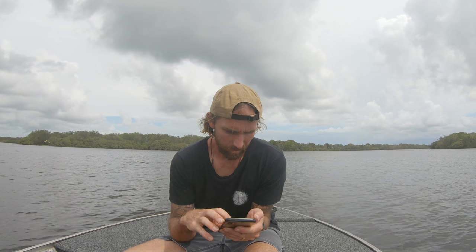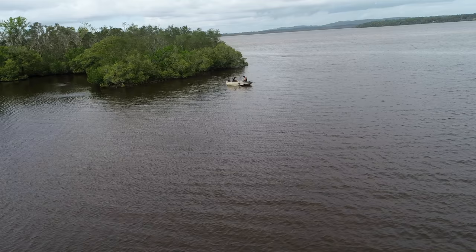Emma in Gladstone in Queensland asks, why do you guys use such a small boat? Isn't that dangerous? Well, Dan and I were just talking about this. We need to get two boats happening, so a bigger boat to shoot out to the reefs. Not too big, so we can still tow it without it being super heavy. But we like this little boat because it gets you into places. So it is dangerous, like there are a lot of crocodiles up north, and Dan and I both have families, so we want to limit the risk. But if you're not getting in there, then you're not having fun. And the only way to get in there to do the type of things that we want to do is in a small boat, hey?